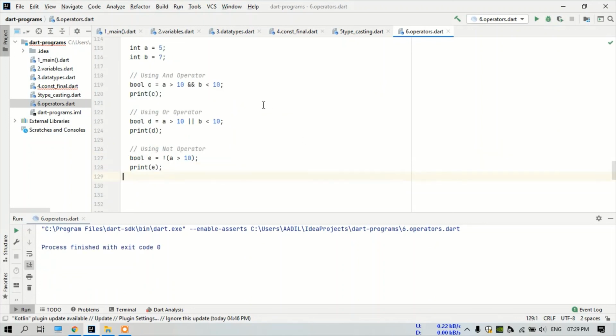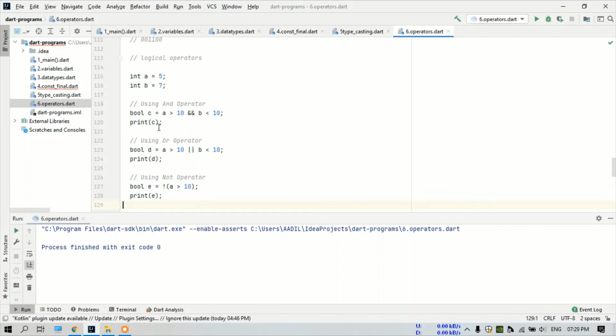Now finally we have logical operators. You can see here logical AND with the ampersand sign, and logical OR. This means that if A is greater than B and B is less than 10, both these two conditions must be true, then C will return true. And here A is greater than 10 or B is less than 10.